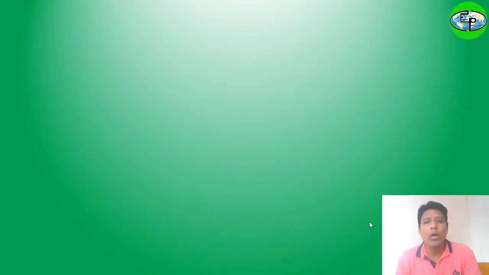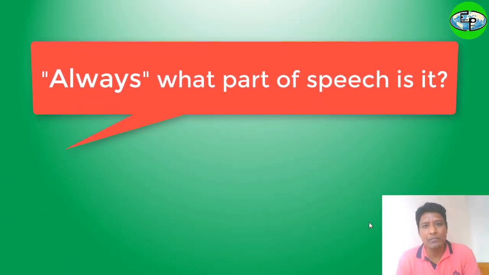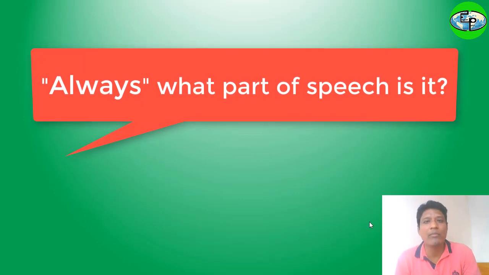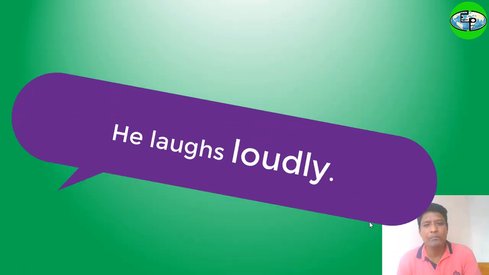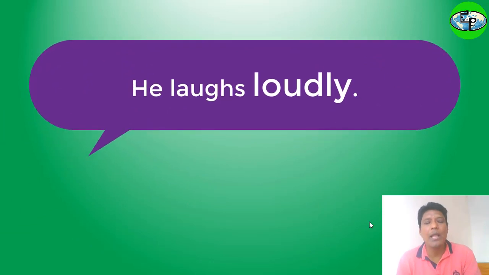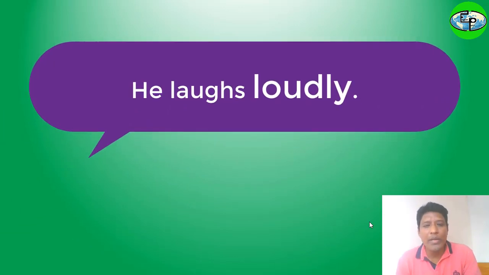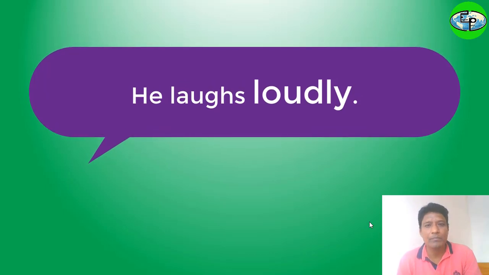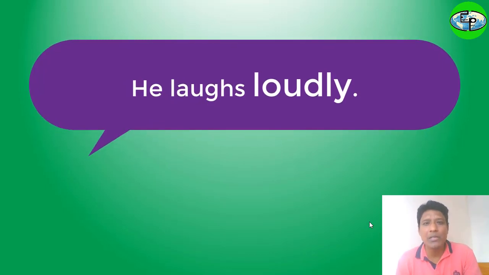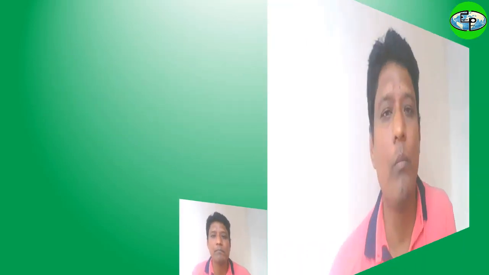To begin with, a question as always. What part of speech is it? Very easy question, hopefully you have guessed. Another question. He laughs loudly. Which word here is an adverb? And even these questions you have also answered correctly. Probably you have guessed what our topic is going to be. If not, would you guess for a few seconds? Are you done guessing? Hopefully you have done a great job by guessing the topic.